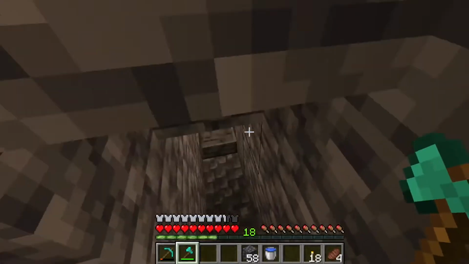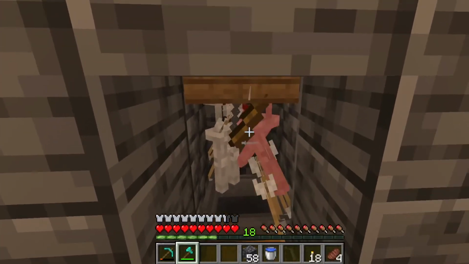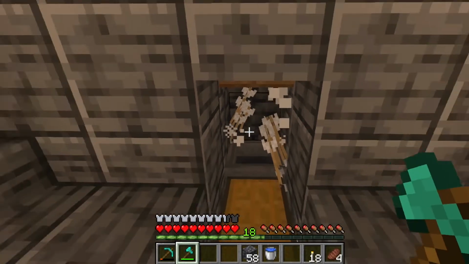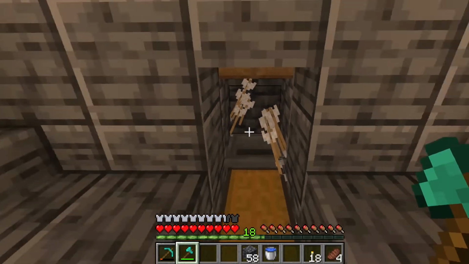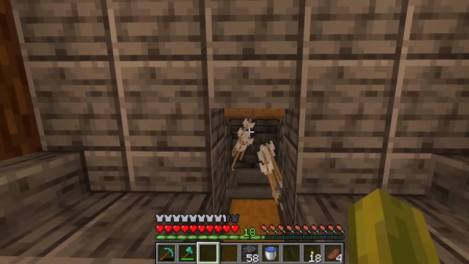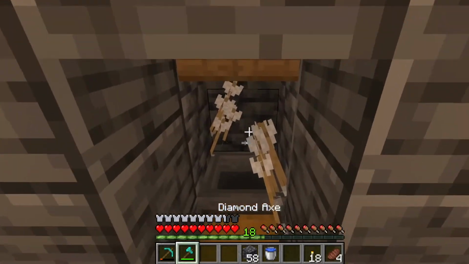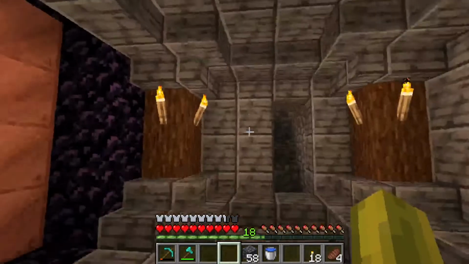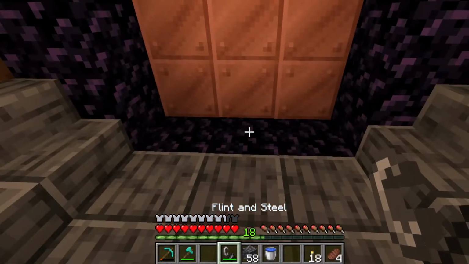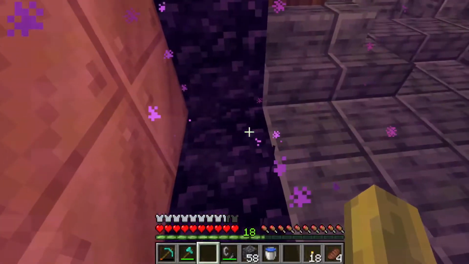Now we go down here, where I've done a little bit of decoration, and here is the skeletons. Yeah, it's working. We can confirm it's working. Although that's a bit annoying. But I don't have a sword, so it's not going to be working fully efficiently. But it does work, which is very awesome. You can see I've done a little bit of decoration. We have copper blocks here, just because, why not? And let's go ahead and head through to the nether and see where we end up.